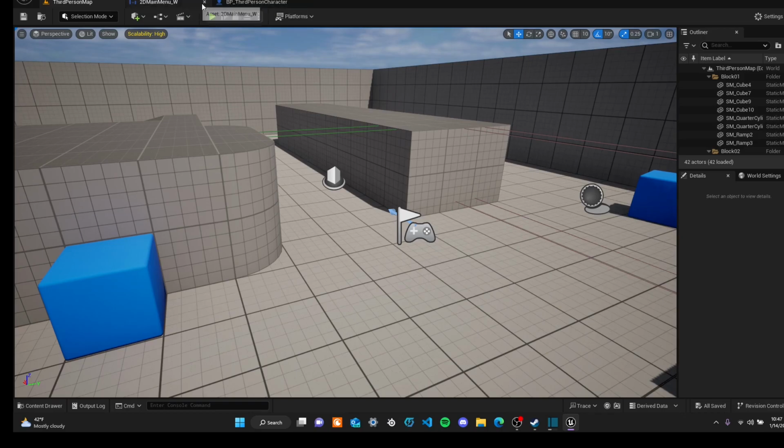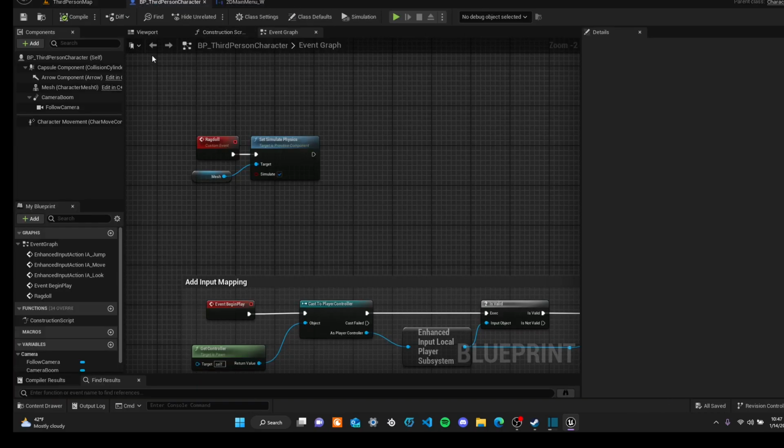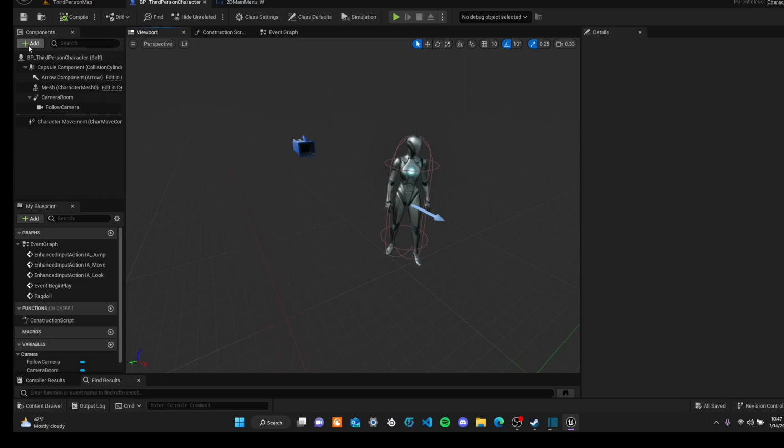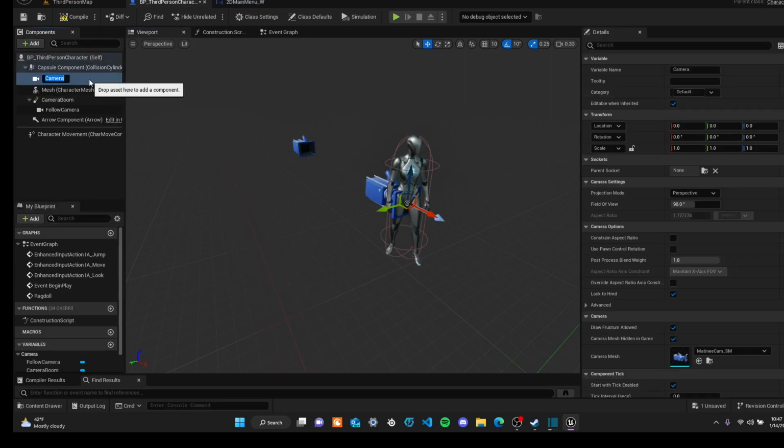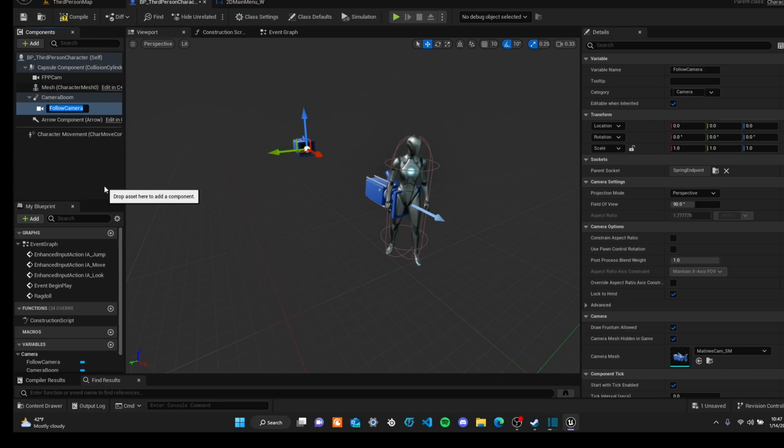So first we have to go into our third person character, go to our viewport, add a new camera, and I'm just going to call this FPP cam for first person perspective camera. Edit this one to TPP cam for third person perspective.